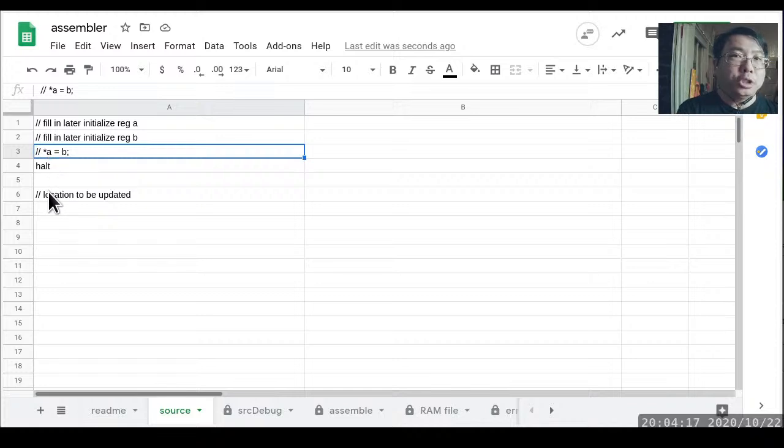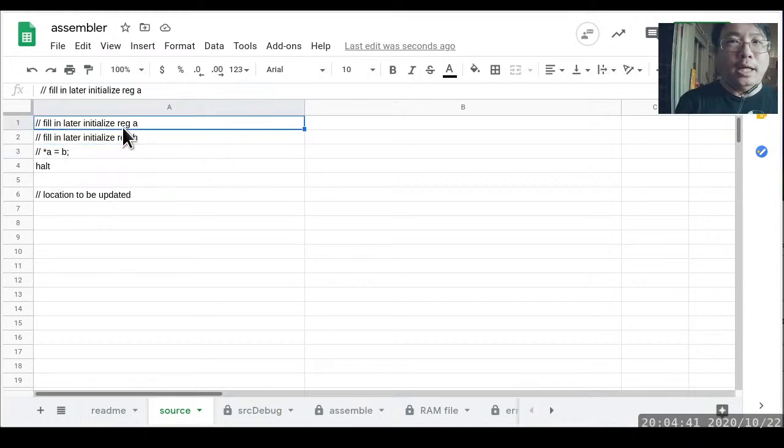And the location that we want to update is the location right after the halt instruction. Well, there's only one way to initialize our registers. The LDI instruction is the only way to put a specific value into one of the 4 registers. So that means the first 2 lines would correspond to some kind of LDI instruction.